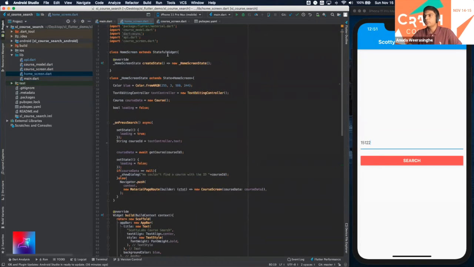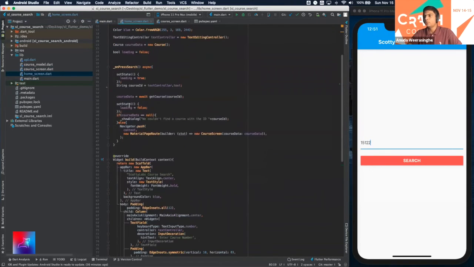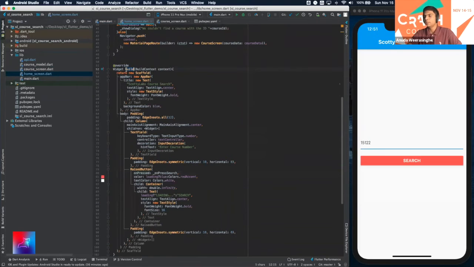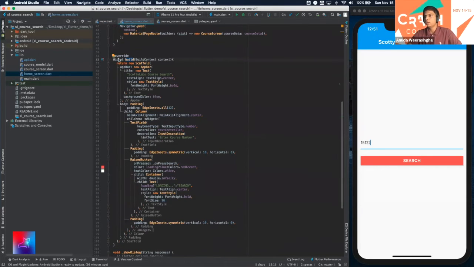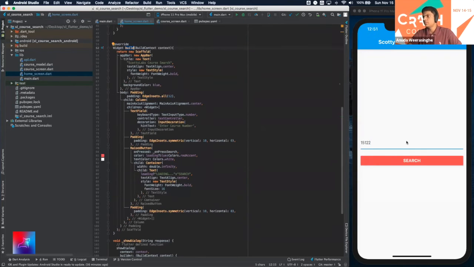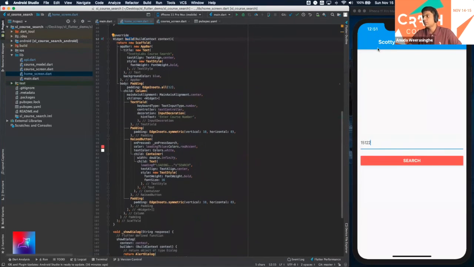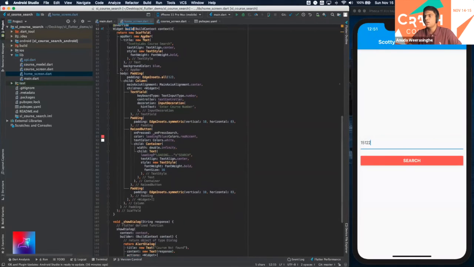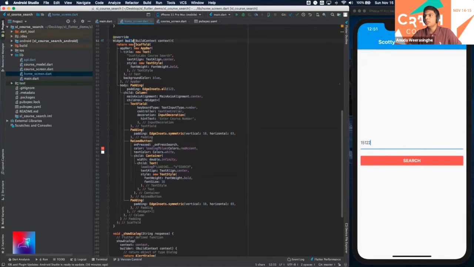So here I have a stateful widget, and if we look at the build method, this is where I'm actually returning the user interface for this specific page. This is the place where I build the widget tree for this page. What I'm doing is I'm returning what's called a scaffold. And if you look at the documentation, a scaffold is basically just like a blank screen with an app bar that you can then build stuff on top of.